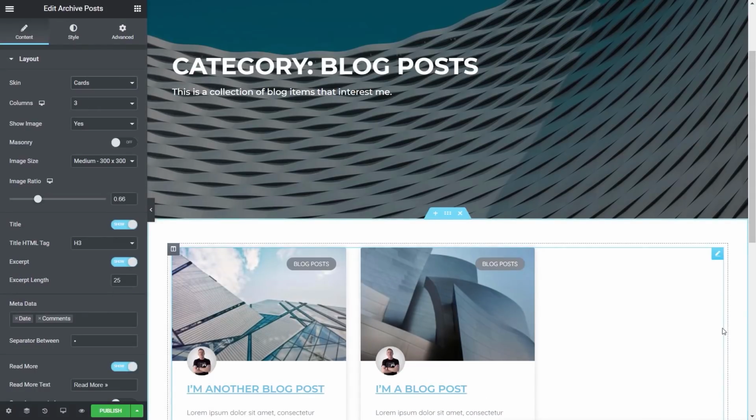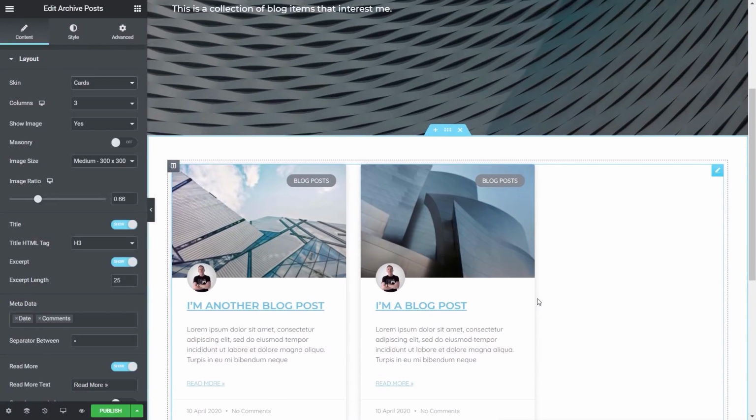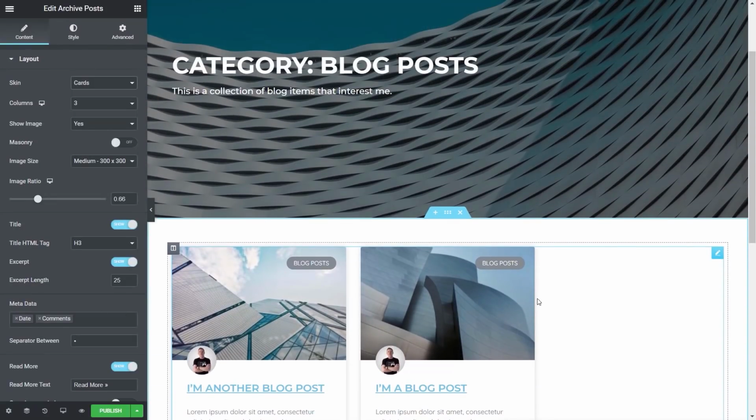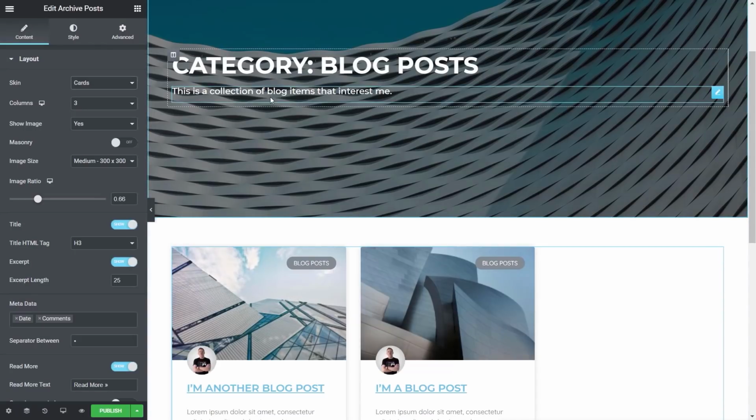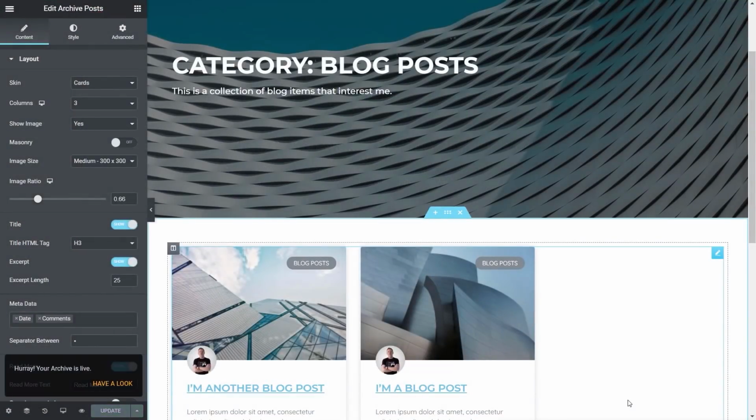a little bit nicer. There's still plenty of styling and things you could do to this, but this is more a case of, this is just pulling the data in. I wanted to show you how we can actually pull in dynamic tags. So we've now created a very simple archive page. I'm going to publish this, and I'm simply going to add a condition to this is for all archives. Now, all this condition kind of thing is all covered in a lot more detail in the tutorial about dealing with the whole theme builder as part of Elementor Pro.